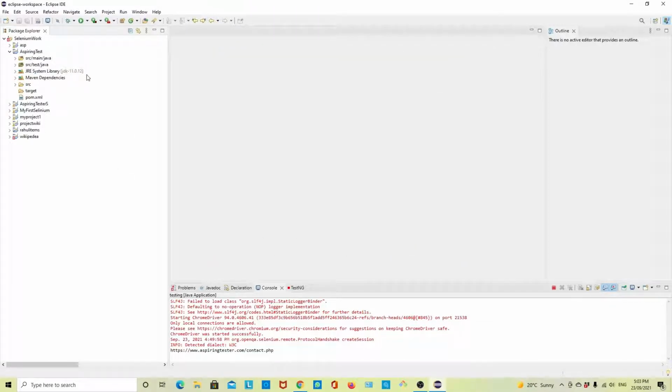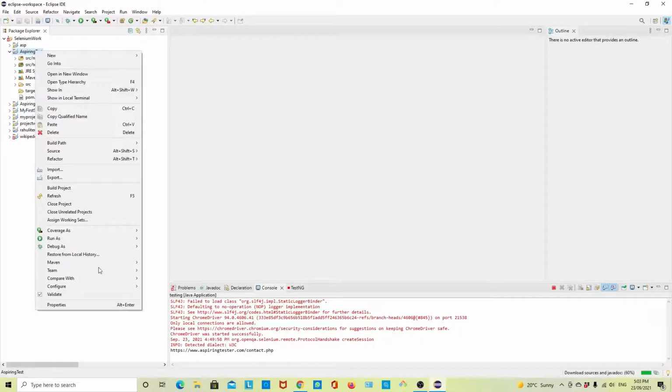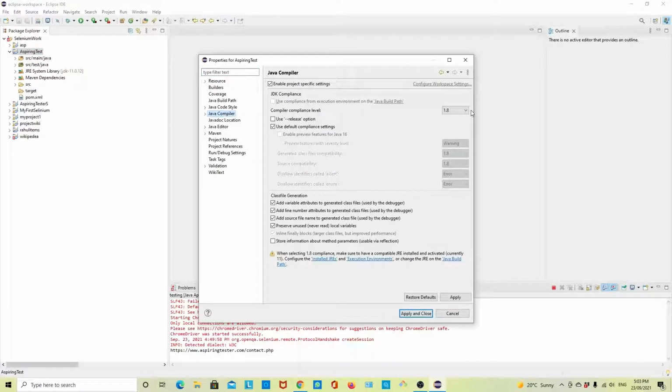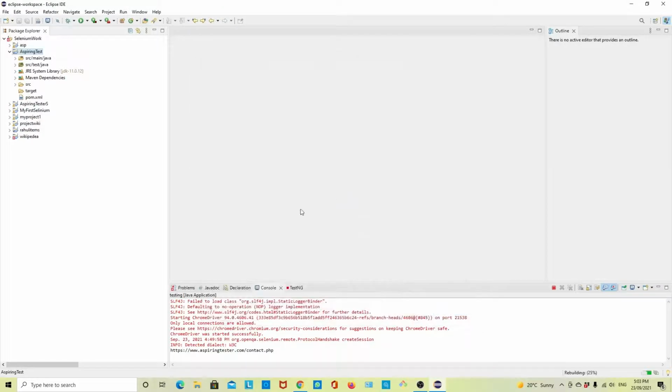See, it's changed now, JDK 11. And I will right click here also and set the Java compiler. I'll select 11, apply and close. Yes. See, this error was there, it's gone now.